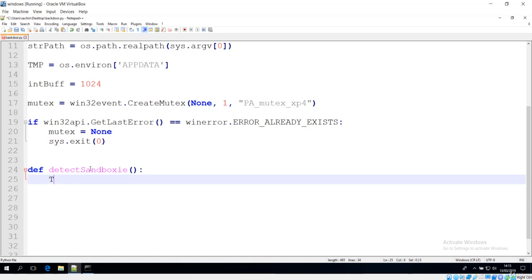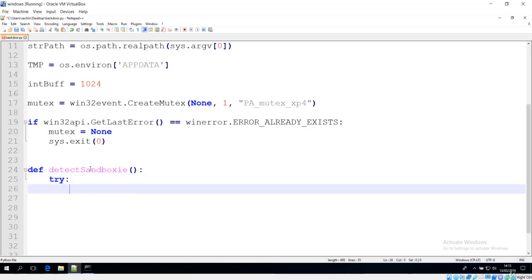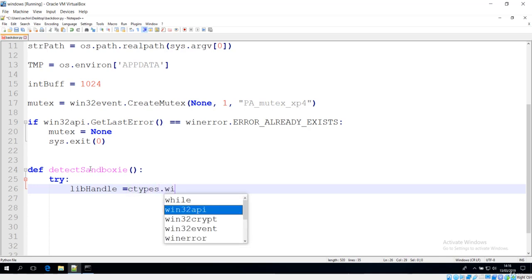I'll say try, and here we first have to load that library. I'll say library handle, and in order to load any DLL files, we have the ctypes module in Python, and we have win_dll, and the load library method.